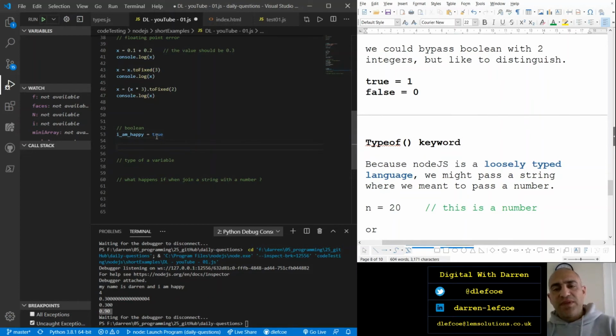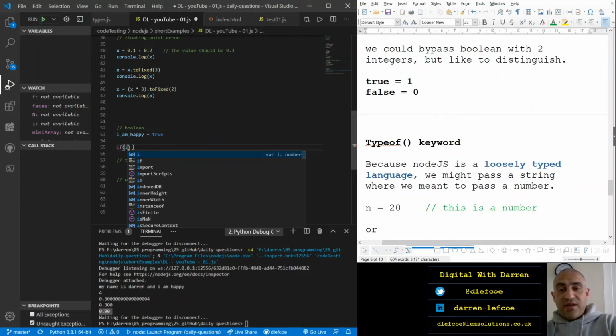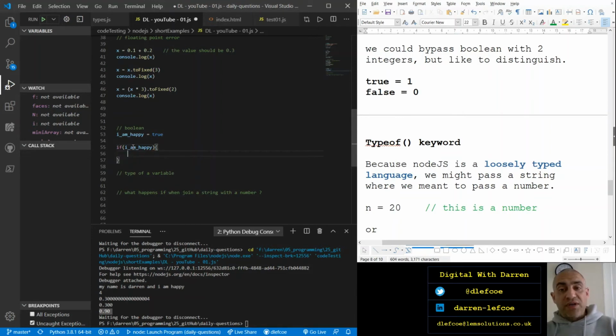And we notice that it comes up in the color blue here on this particular editor. It could be a different color, but the whole point is that it is a specific type. In particular, when we talk about booleans, they're used in, for example, the if statement. Here we'd have a condition, and the condition would be, are you happy or not? So we could put I underscore am happy, and if I am happy, then this block of code here will run. We're going to go through the if statement in another tutorial, but at this point, if I am happy, we might want to log to the console, I have a smile on my face.